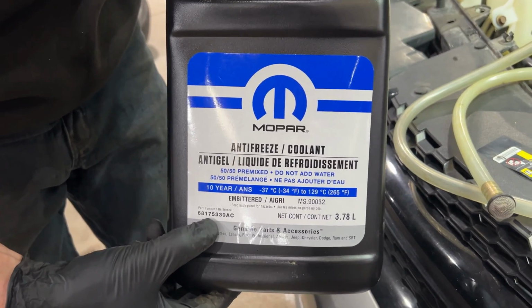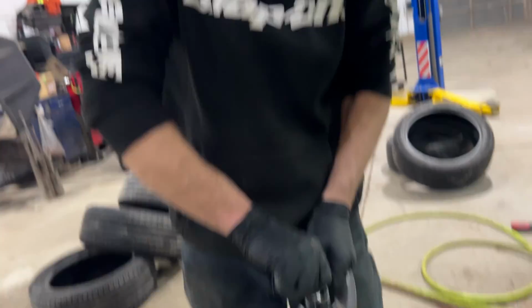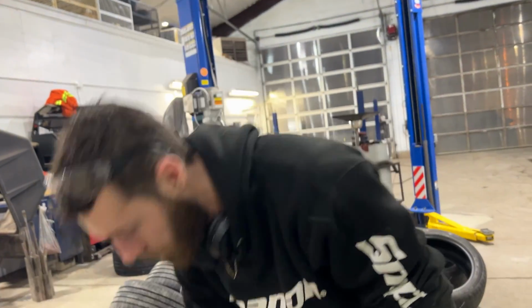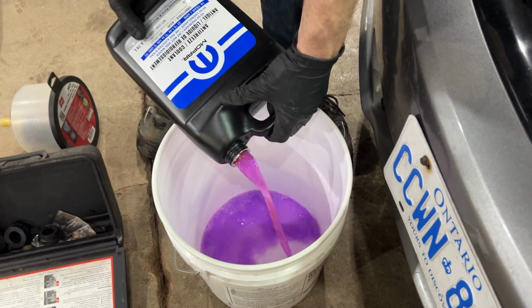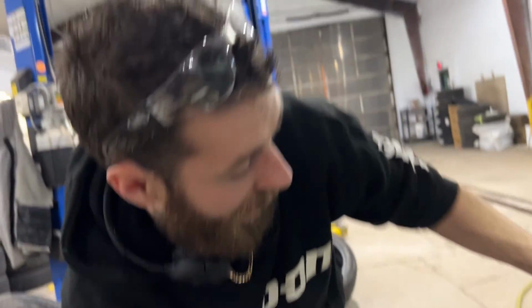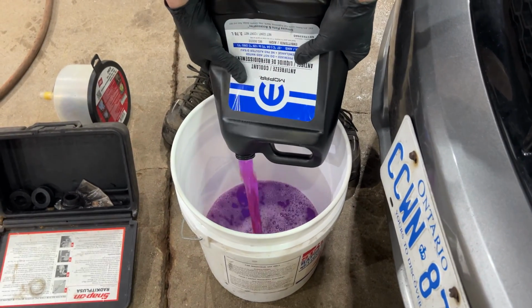This is the part number there. And like I say, the 10-year coolant compared to the 5-year, it's much more purple. So you see? Now that doesn't look anything like the stuff that we pulled out. That was yellow, gross, nasty. So this is what it's supposed to look like.